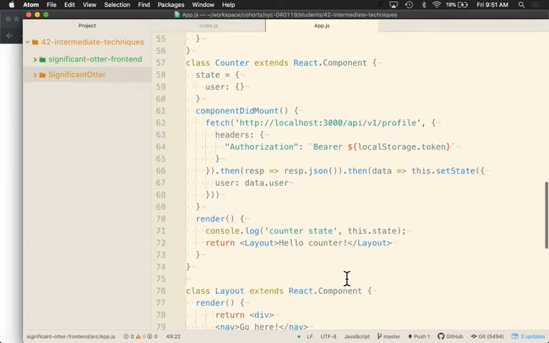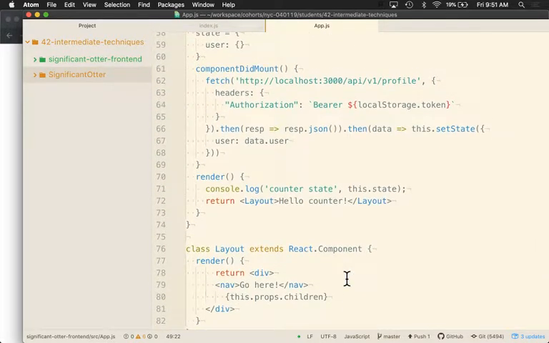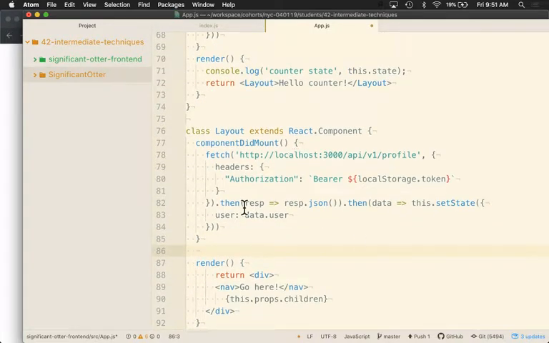What we can do instead, in order to extract this logic and these lifecycle methods, is this. If I try to put my componentDidMount inside of here, that's fine. I can essentially do this, but then how do I pass this information to the children, or to the component that it's being rendered in?